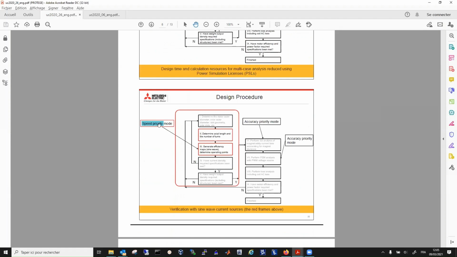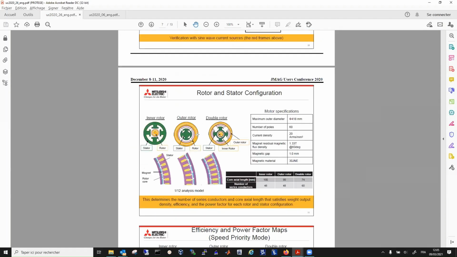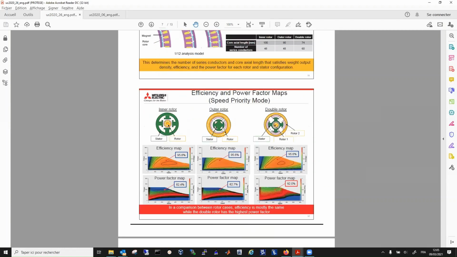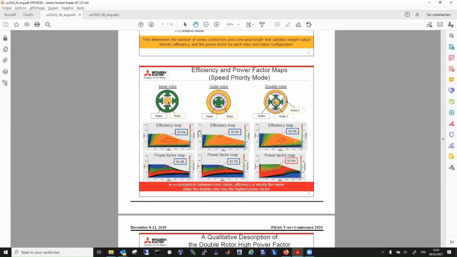So let's check first the speed priority. Once again, here are the 3 different devices with the motor specifications. Here are the different results for the speed priority mode. You can see that efficiency is nearly identical, but with the double rotor, the power factor is quite a bit better.